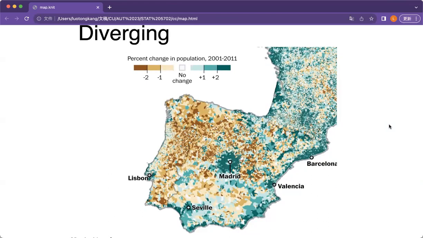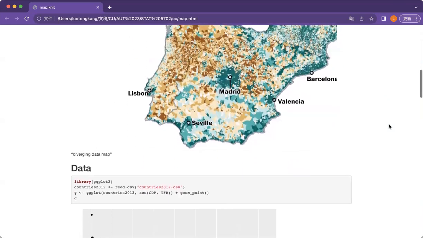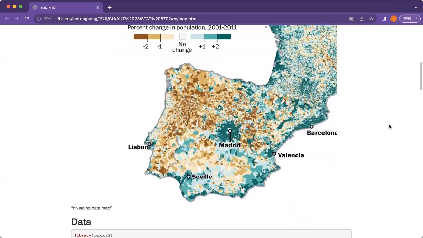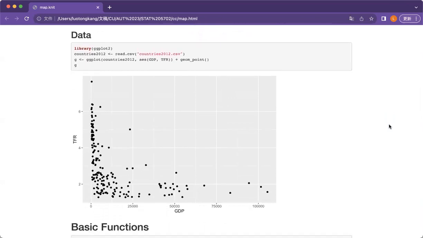So we are going to talk about basic functions in ggplot2 and explore some other useful interactive graphing methods. We are going to use data from lecture 13, from which we've generated scatter plots to explain dependency relationships. In this dataset, we have total fertility rate, life expectation, and GDP for each country. By plotting TFR against GDP, we can draw conclusions about the relationship between two variables.